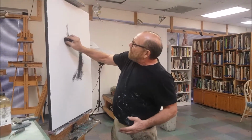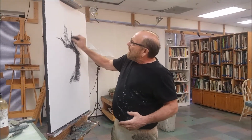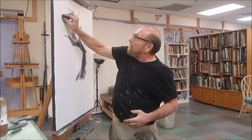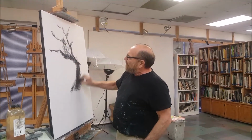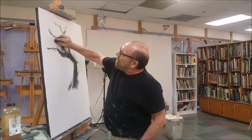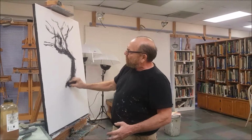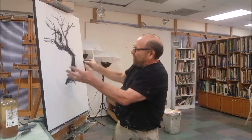And I'm going to come back and work with this as a simple design. And it's just my first time through, so I'm not too worried about it. I tend to do lots of trees in my paintings, and so this is a really important aspect of the tree painting process, understanding the design. So I'm just coming back across with this, and I'm looking for an interesting position and shape to the tree. And I tend to make these turns that indicate growth and maturity in the tree. So I'm going to move off, and foliage always comes to the top, and it's somewhat balanced. So I'm going to make sure that the trunk of the tree, its roots, are underneath the bulk of the foliage, so there's some support for the piece.